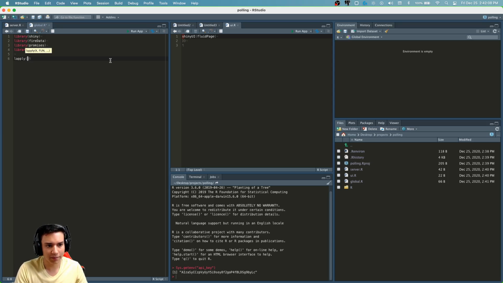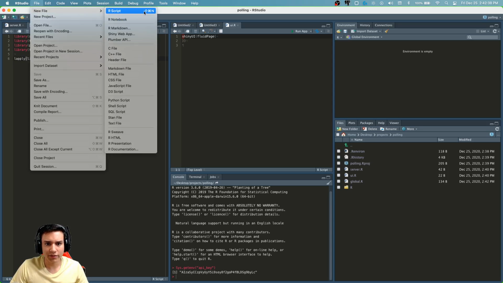So I'm just going to lapply over list.files inside the R folder, and to it I'm going to execute the function source(paste0("R/", x)). So this line should source every single file inside of the R folder.